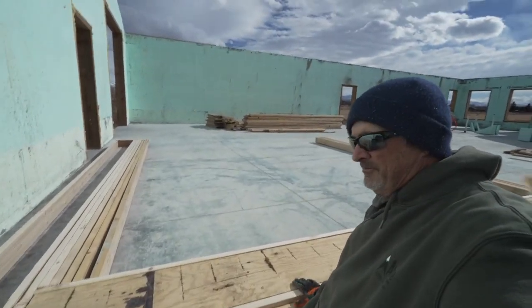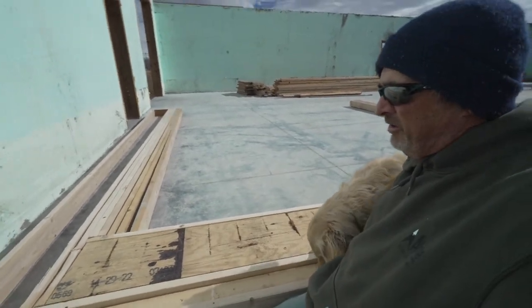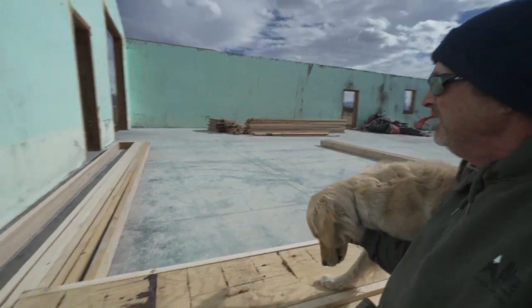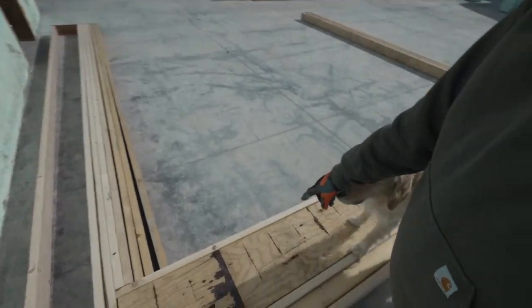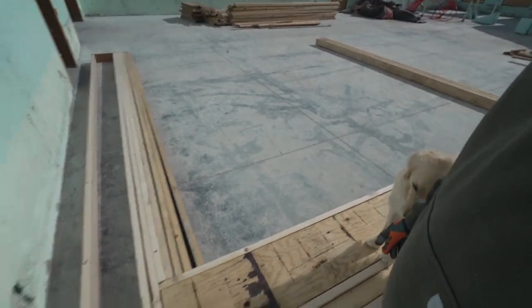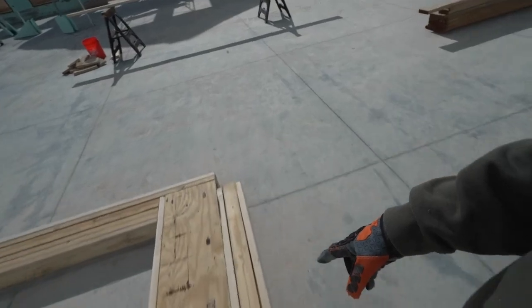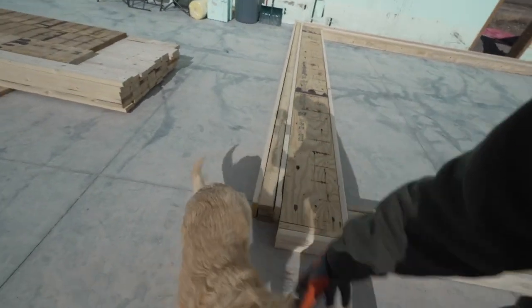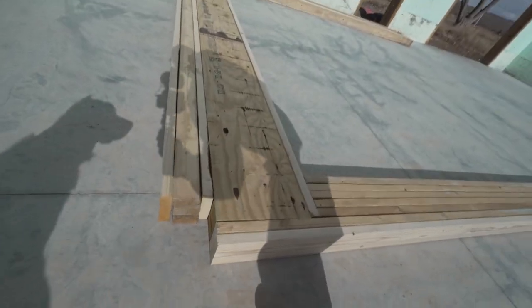Well, here we are. I've got my first major piece dry fit, and all the dimensions are pretty good. There's the puppy. So we've got three LVLs in here. And then in order to get my proper height, I've got a 2x4 on its side. So we're going to stack three of them. Dog, you're in the way. I'm going to stack three of them in there. I've got two kings.